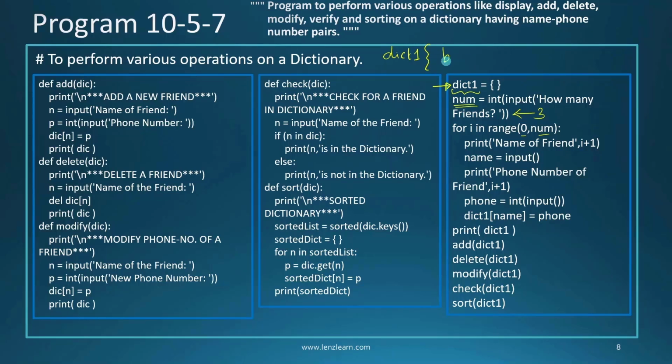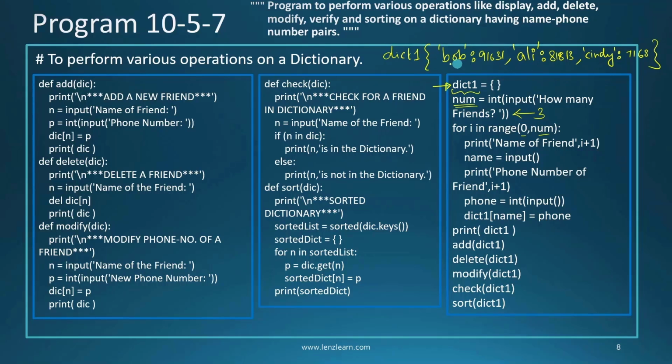For example, let us say we are going to make the input inside dict1 like this. I will have the first friend as Bob with a mobile number 91631, something like that. After that I will have another friend, Ali, who has a different phone number. And I have the third friend called Cindy, colon, and I will have another mobile number for her. So this is the input that I am trying to give to dict1.